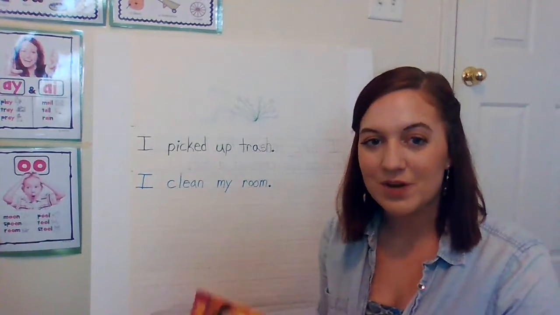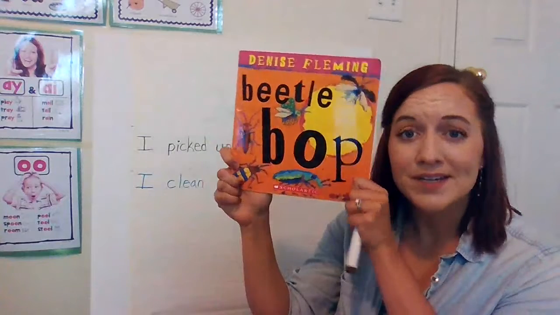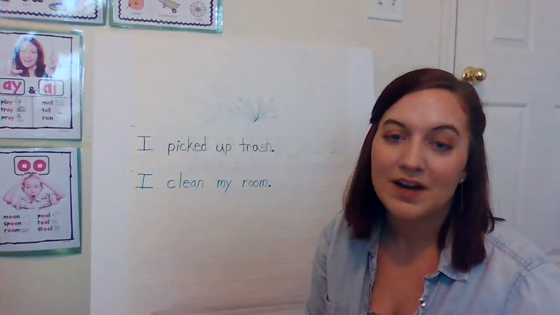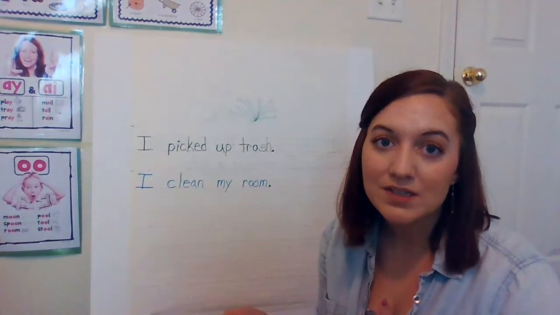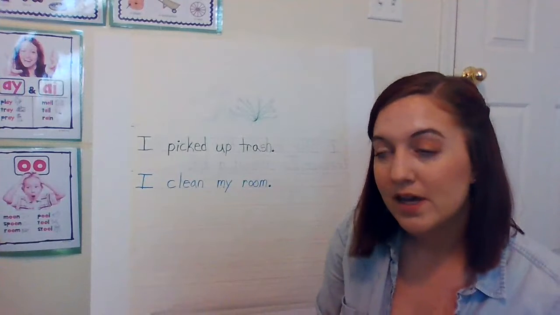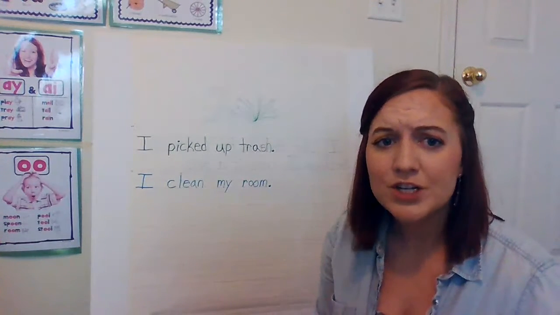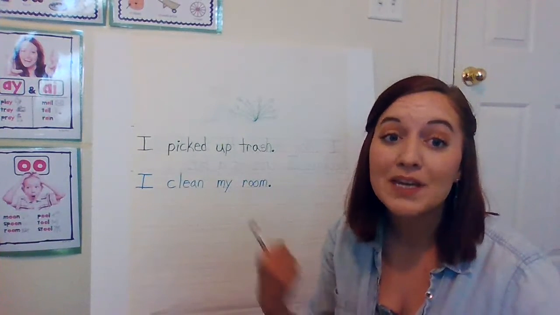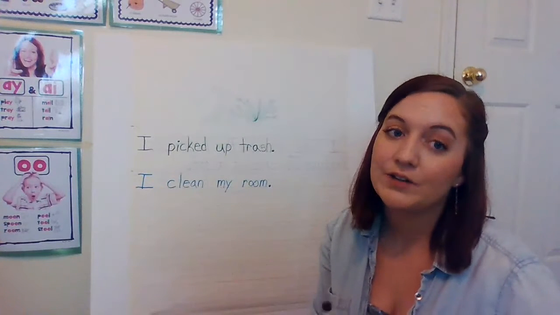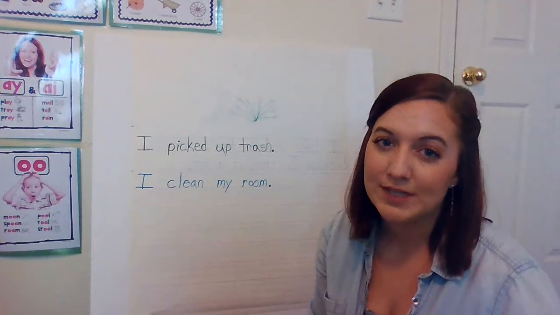We just finished reading Beetle Bop. And now our job is to write about if we like beetles or if we do not like beetles. And I want you to use the word because. I want you to tell me why you like or don't like beetles. You have to have some sort of reason.